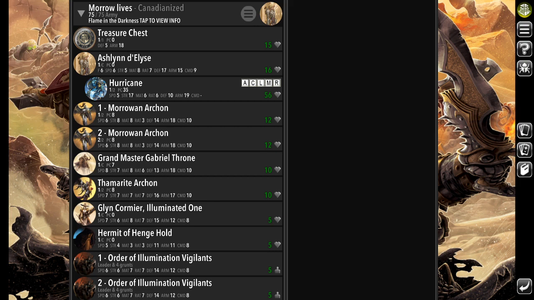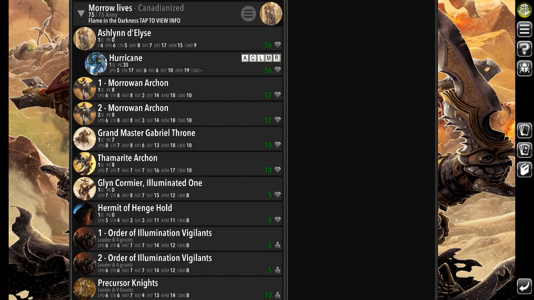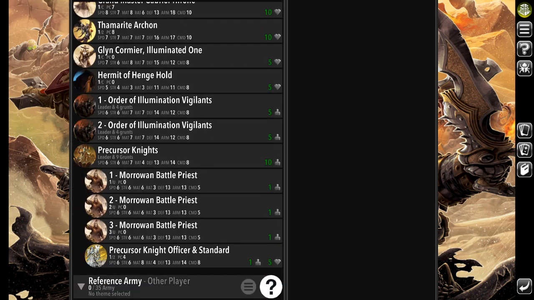Now, if you want to build your opponent's list on the fly and be able to reference specific things properly, the way you want to do it is under our War Machine Hordes icon, this little green symbol in the top right corner, we have a menu. Over here, what we do is add a reference army. What this will do is, underneath your army, input a blank 35-point no theme list. Down here, you can put whatever you want.